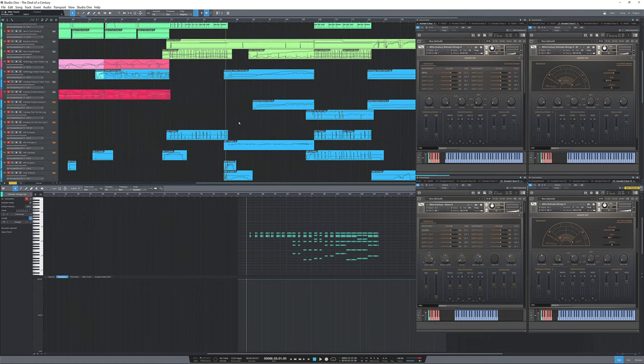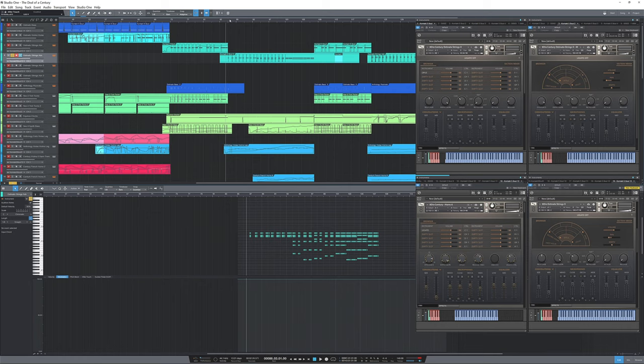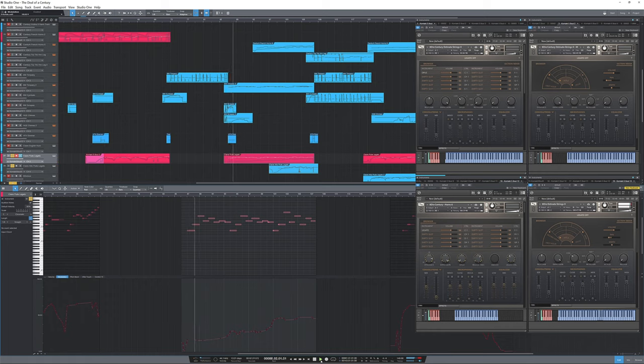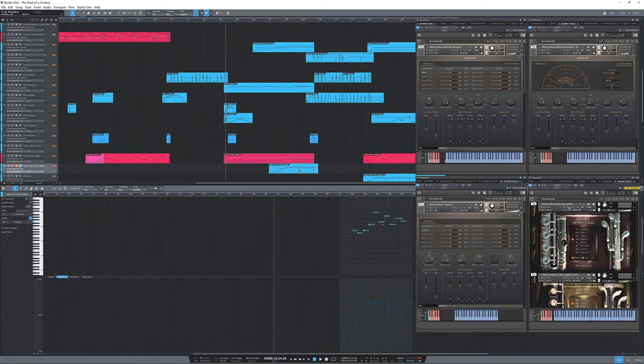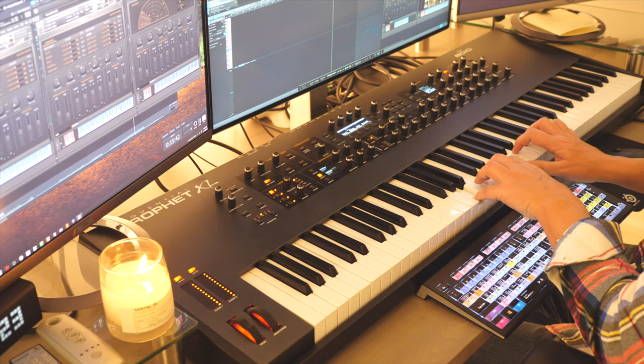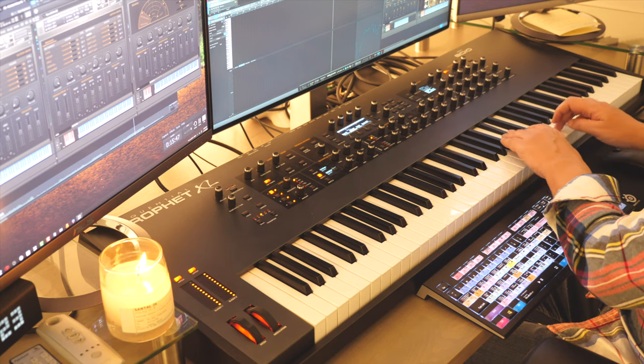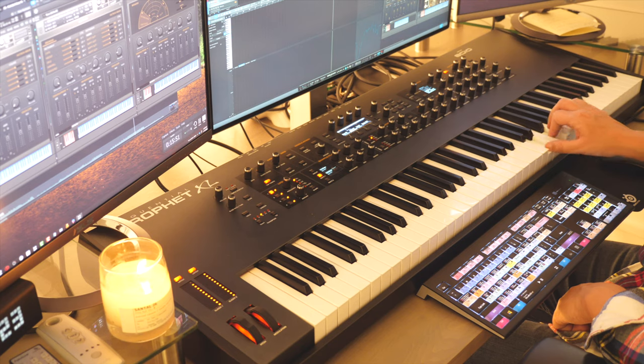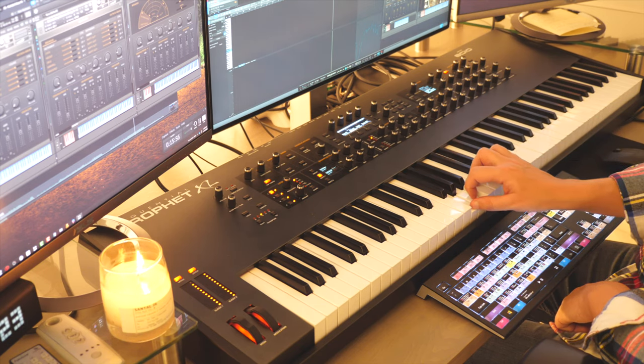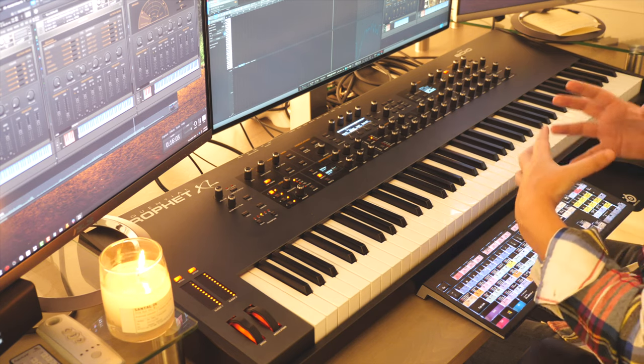Let me just try to trigger a proportionate demo here, just isolating the Claire woodwinds and the pattern here alone. They're just so beautiful together. I'm also using a little bit from our Claire alto flute in this particular section here. It's so gorgeous. I can feel the love in there. I can feel the passion from the player.